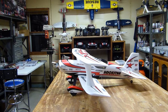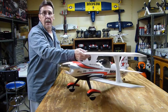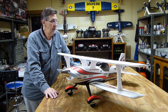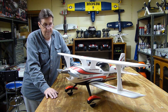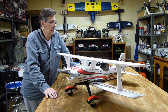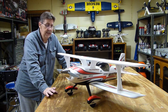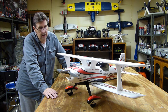Alright. Let's wrap this baby up. I'm going to give it 4.5 to 4 3/4 out of 5 on the build. 5 out of 5 on looks, just awesome looking. Little concerned on some of the plastic parts on here, but one of the easiest builds I've ever done. And the only real thing I customized is the canopy on that. I tinted that, and as I said in my video, you can go to Amazon and get that tint. So yeah, looking forward to this spring.